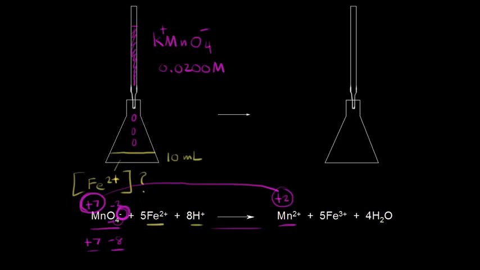Let's look at iron 2+. So we have iron 2+ as one of our reactants here. So that means the oxidation state is +2. For our products, we're making iron 3+. So an oxidation state of +3. So iron is going from +2 to +3. That's an increase in the oxidation state. So iron 2+ is being oxidized in our redox reaction.